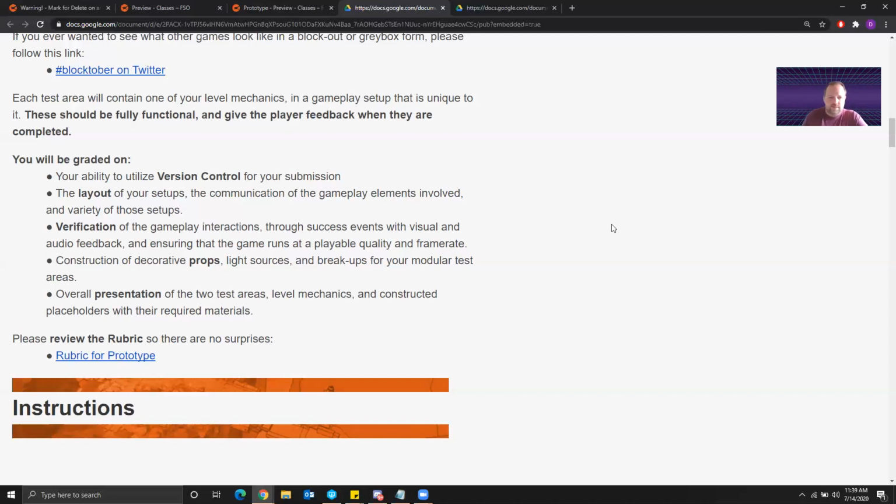Also make sure the game runs at a playable quality and frame rate. This may seem unknown at this point because you're not sure when it's going to be under frame rate or not. I will tell you exactly how this project becomes slow and hard to work with at this milestone, which is when you're using ProBuilder and you see that there's a sphere in the ProBuilder objects menu, and then you add it and you notice it's not round, and then you increase the subdivisions until it's as smooth as can be.